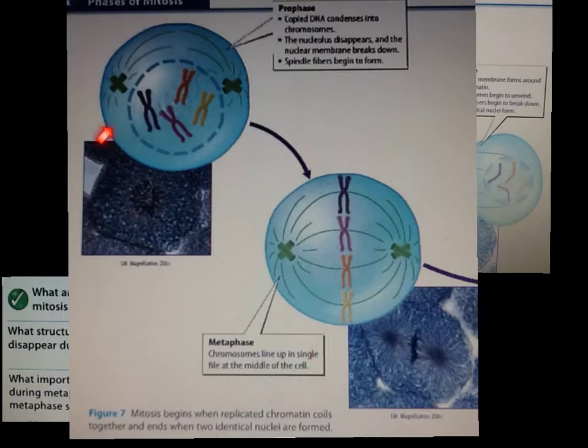It gives you this diagram as well as a real cell. This is it pulling everything together and spindles in the middle. Okay, the metaphase is here. You'll notice the pulling here of the chromosomes to the center. And if you notice the actual cell, you'll see the dark spots in the middle right here. That is this process going on. Okay, so those 2 things are quite important, even though they seem really simple.